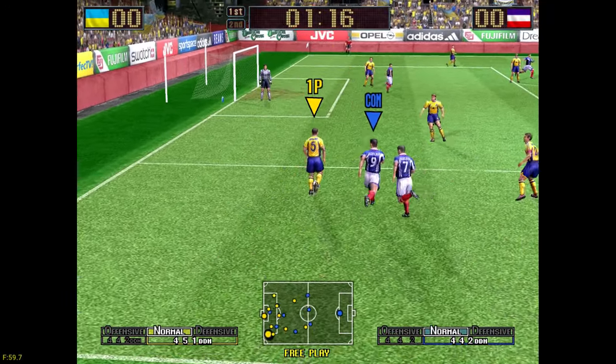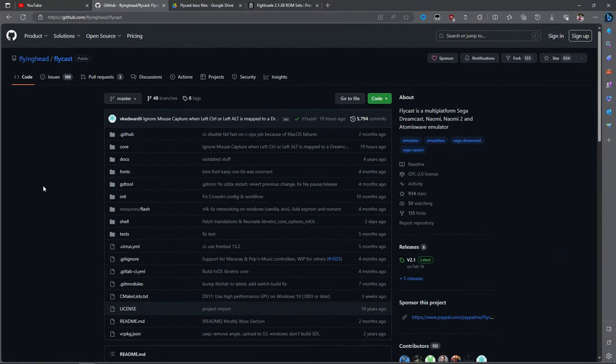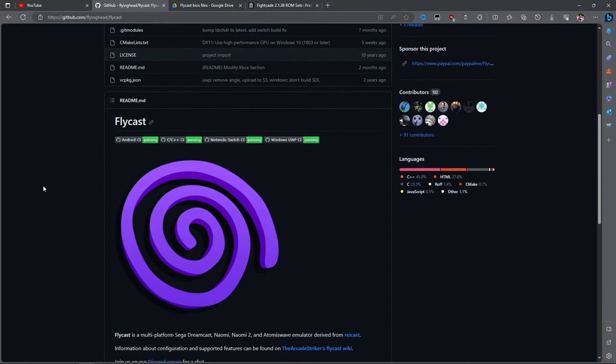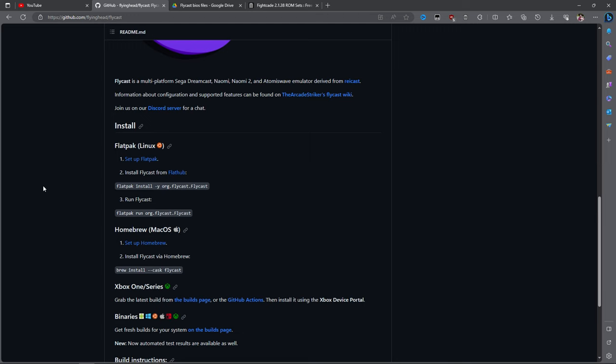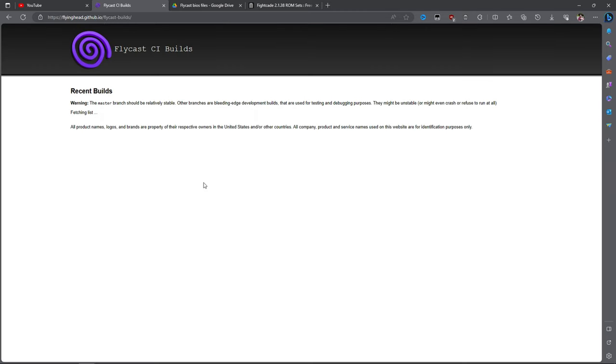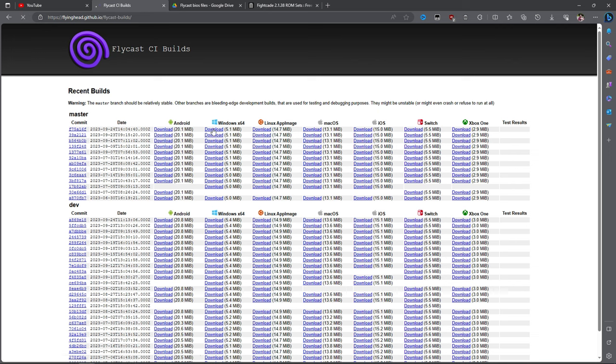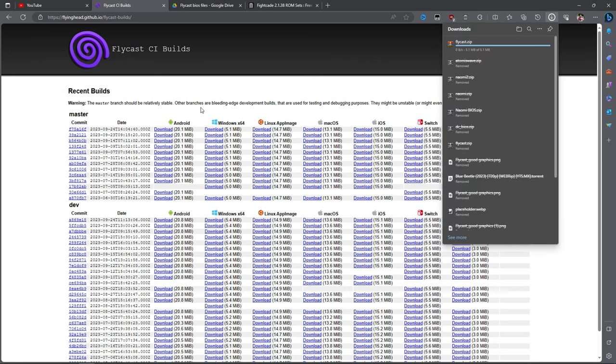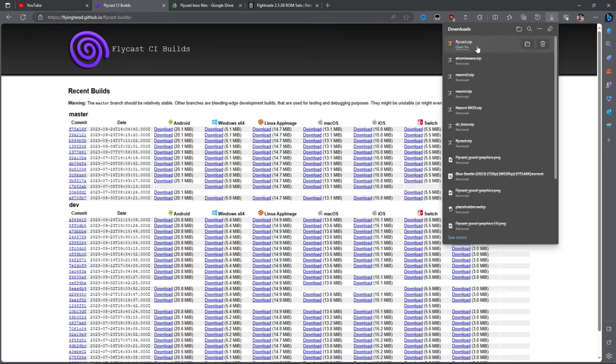best gaming experience. To start off, go to the Flycast website and download the emulator. You'll notice that this is for the standalone version. Some of you will know that Flycast can be played on RetroArch, but the standalone version is more advanced. I'm on Windows, so I will download the applicable version. Please note that the latest revisions are always at the top of the page.